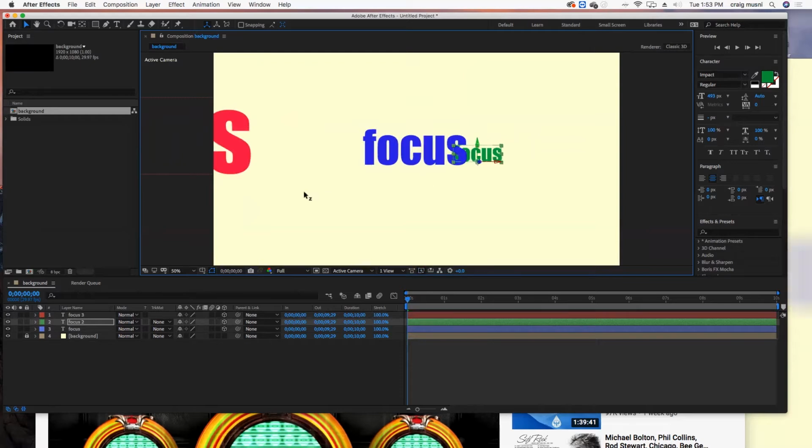That is our Z space. If you work in 3D, the X is horizontal, the Y is vertical, and the Z is the 3D space. So when you look at this, the red focus, which you can only see the S, is what's closest to us. The blue focus is in the middle, and then the green focus is farther away.